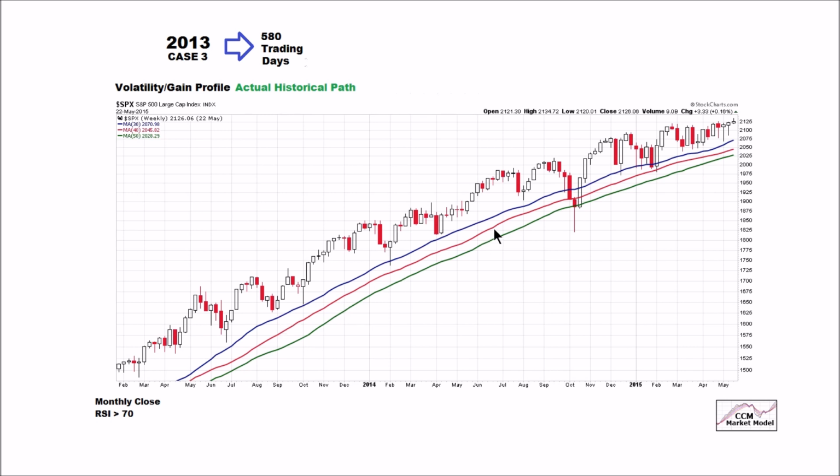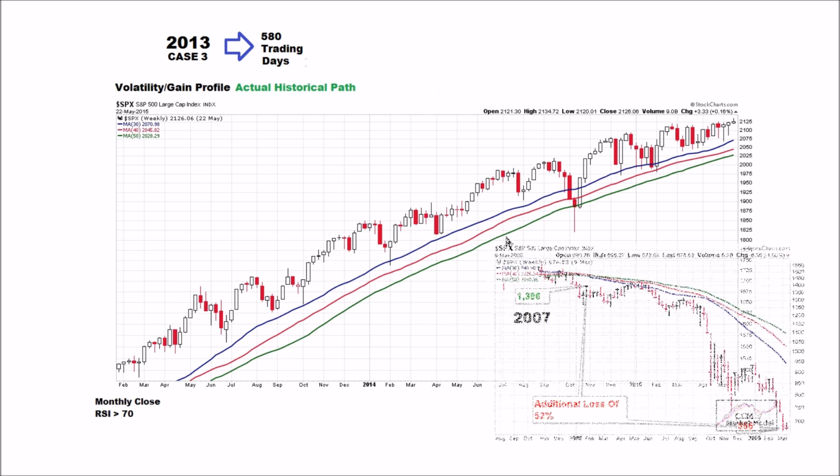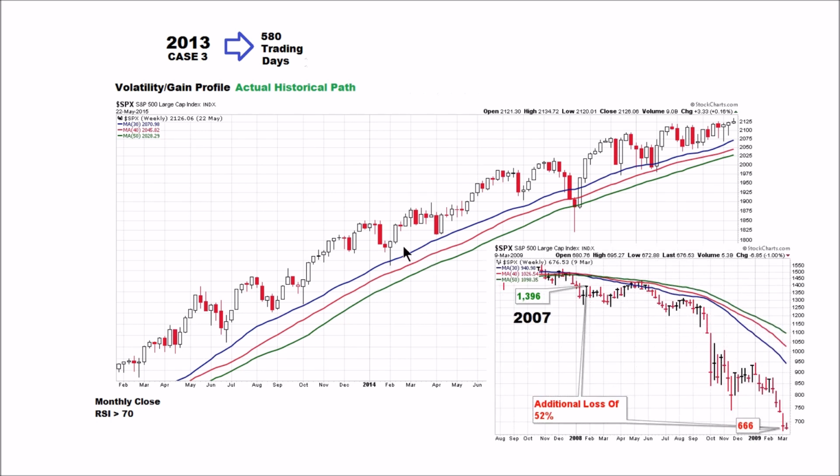If this is volatility to ignore, what might volatility to respect look like? This is a full-bore bullish look. This is a full-bore bearish look. These are the same 30, 40, and 50-week generic moving averages here. Now we have blue, the fastest moving average, on the bottom, and that's in early 2008 when the S&P 500 was still trading at 1396. Blue is on the bottom, and the slopes of all of them are down. After we could see this, the S&P 500 lost an additional 52%.